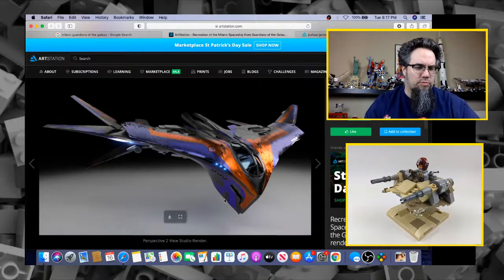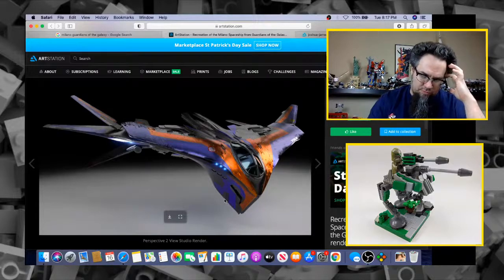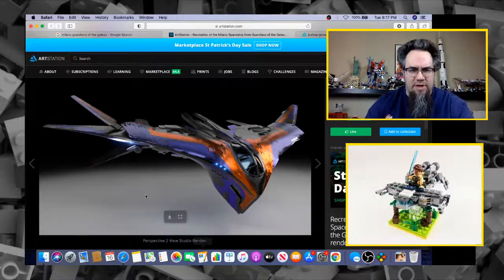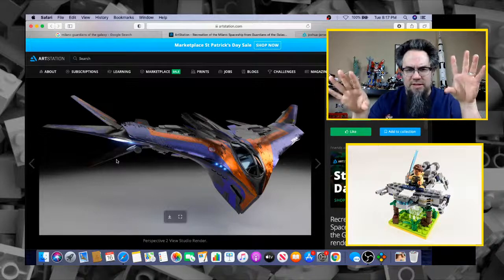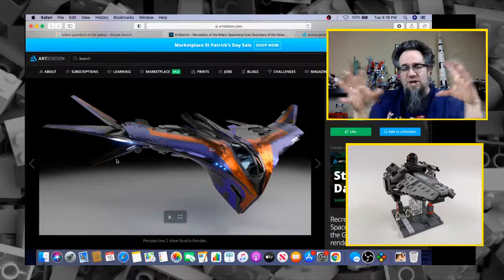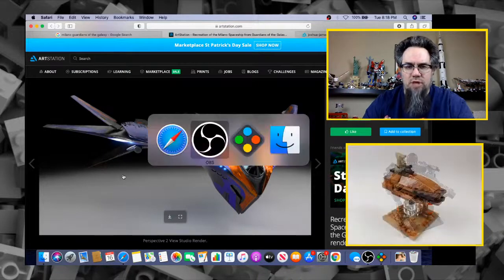what are the Clone Wars ships? Not the ones with the S foils, not the V19s. Well, now I can't remember. Not the Torrents. The Arc 190s. This has got kind of that same thing where it's got a broad wing, a little bit of S foils or maybe heat sinks or stabilizers on the ends, and it's got that cockpit that's kind of a weird front wedge shape. The cockpit's smushed back a bit. This obviously is much bigger than an Arc fighter, but I think it would work with this.